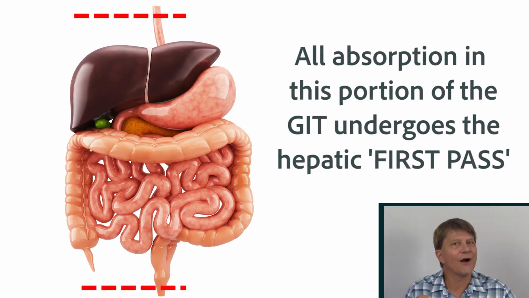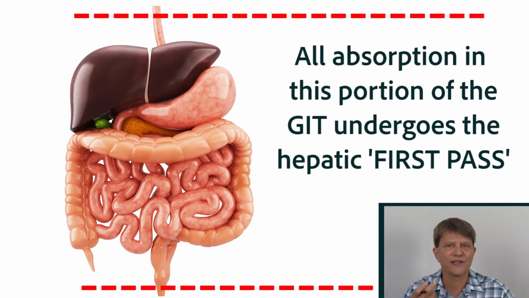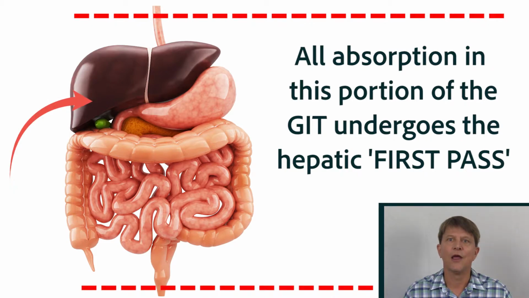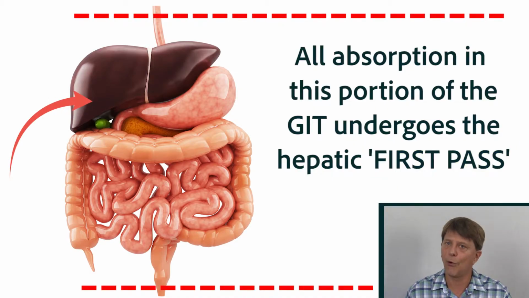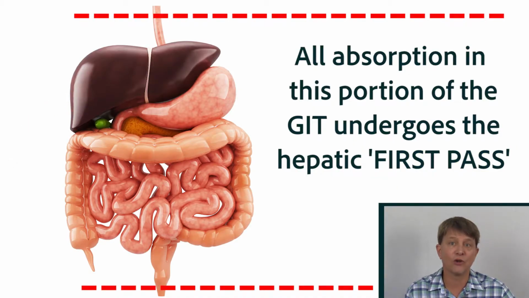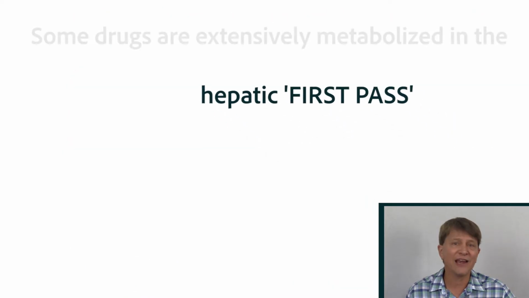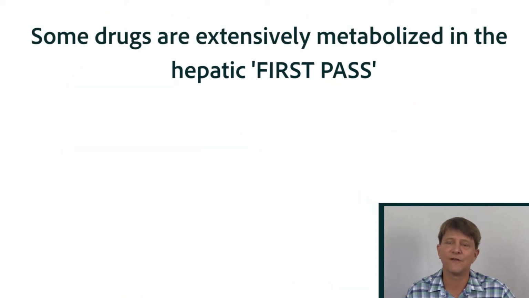And recall that our medications have no choice if they're orally administered because any absorption that occurs from the middle portion of the esophagus all the way down to the middle portion of the rectum is going to go into the hepatic portal venous system on the way to the liver to be metabolized. And that can be problematic for a number of different medications.